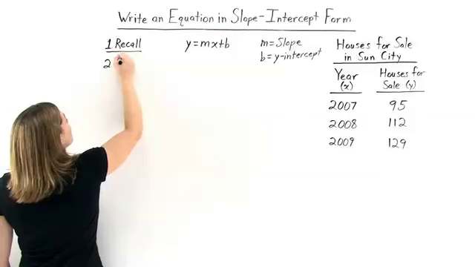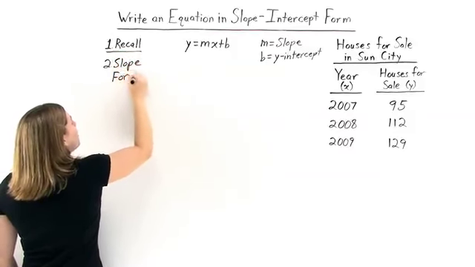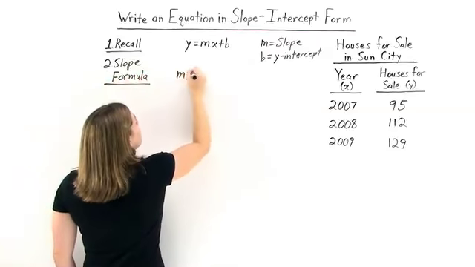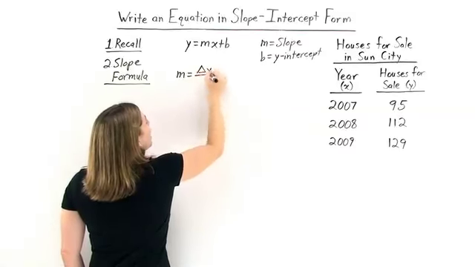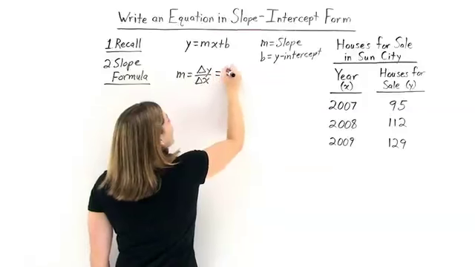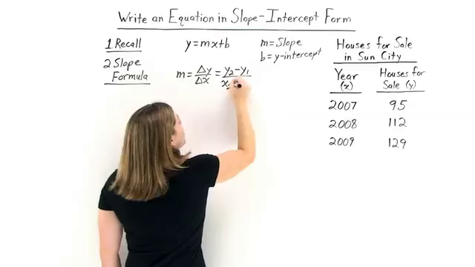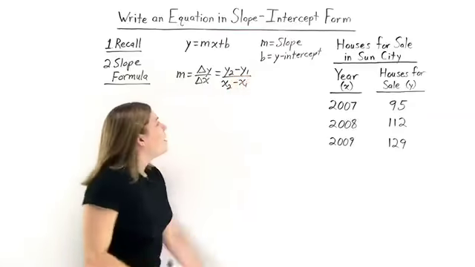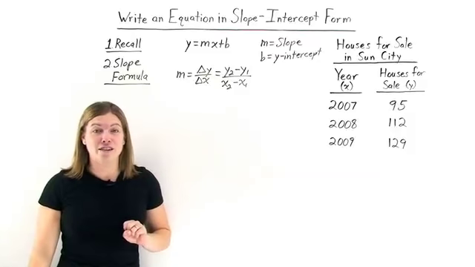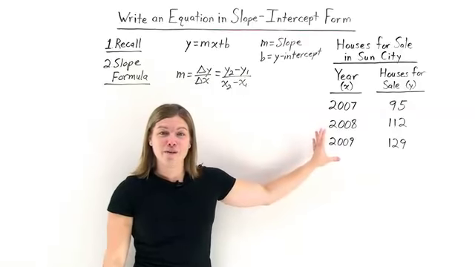To find the slope of a line, we need to recall the formula for slope. Well, what is slope? M, our slope, is equal to the change in y over the change in x. Or we could write it like this: y sub 2 minus y sub 1 over x sub 2 minus x sub 1. Here, these x's and y's represent coordinates from two ordered pairs. And in this problem, we will get those ordered pairs from our table.